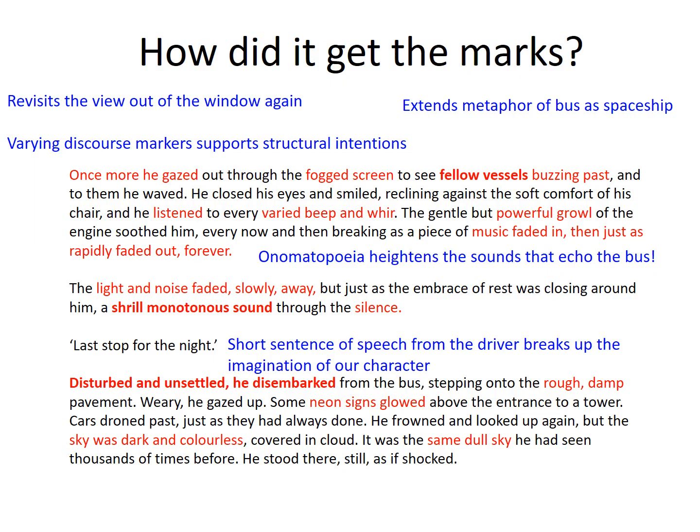Some neon signs glowed above the entrance to a tower. Cars droned past, just as they had always done. He frowned and looked up again, but the sky was dark and colourless, covered in cloud. It was the same dull sky he had seen thousands of times before. He stood there, still, as if shocked.